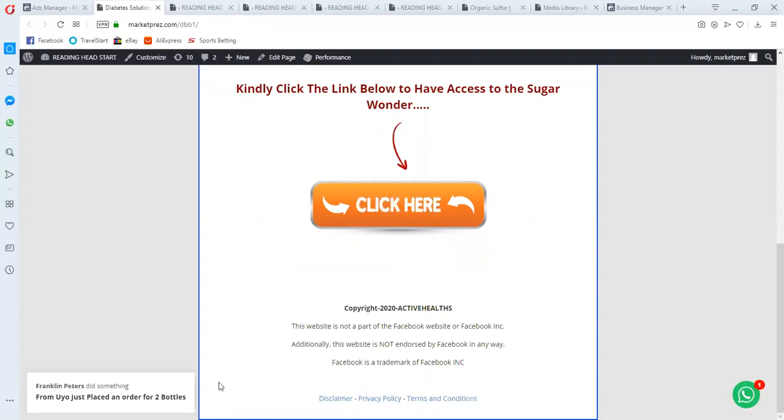Another thing you need to put on your website is a WhatsApp icon. You need this, very important. Let me tell you, even though nobody placed an order on your website, when you're running adverts, people will click on the WhatsApp. If you know what you are doing, you can convert those people that clicked your WhatsApp to buy your product. I have never run an advert that is a waste. That's a fact.